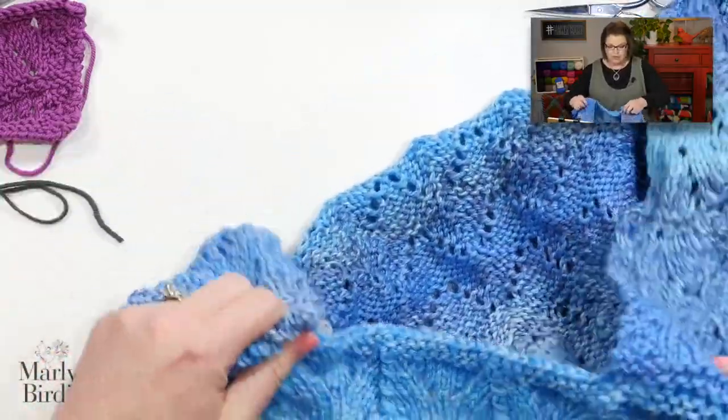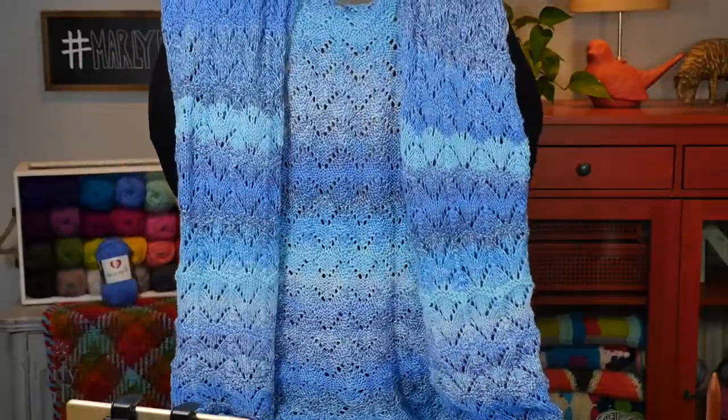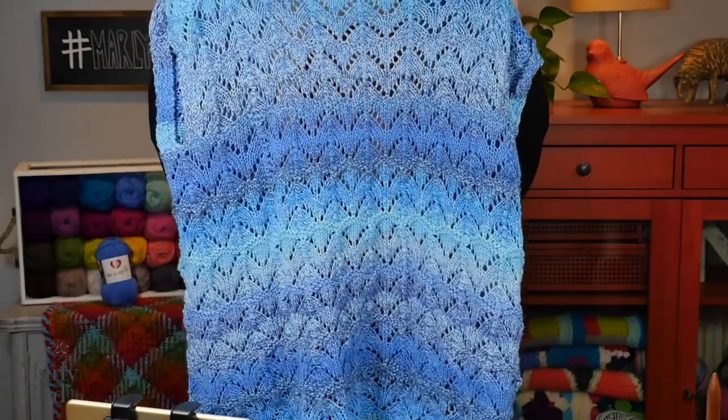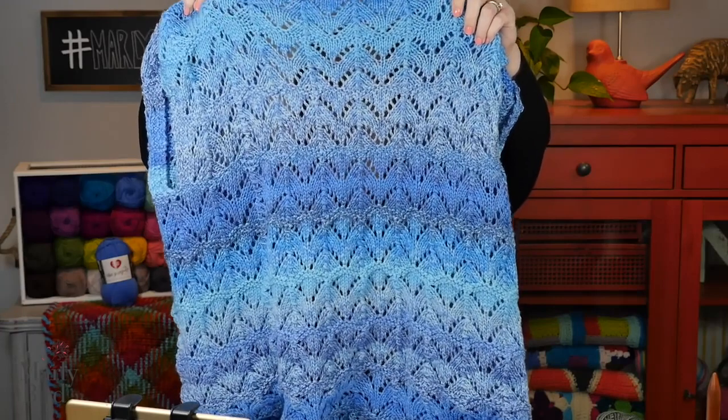Let me hold it up for you here. You can see the sweater. Here's the back. It's a continuous, beautiful lace stitch pattern. And the beautiful thing about this particular pattern that Lisa Gentry did is that there's no extra finishing. Once you're done, you're done. You weave in your ends and that's it.